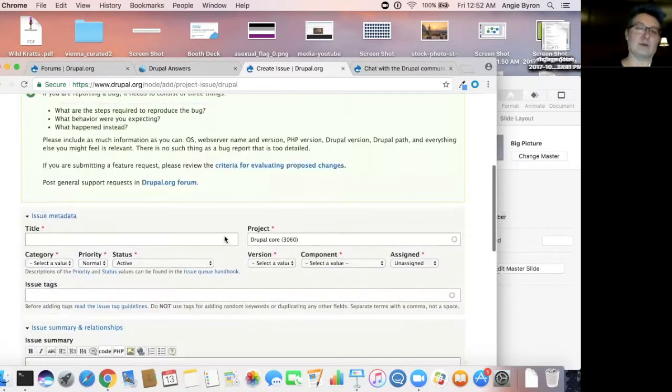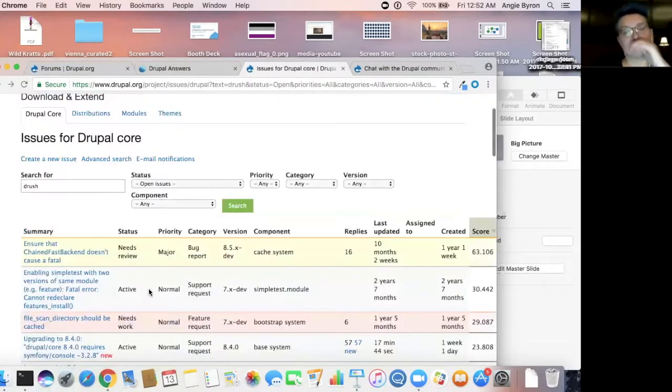So the core committers do check this queue, particularly right after release, to see if any new things are coming in that people are getting bitten by. So that's probably the first place I would check, because that's the up-to-the-minute information of what people are concerned about. But if it's less about I hit an issue with Drupal core and more like, I want to know what the best module for this is, some of the other resources like Slack and Drupal Answers are generally what people use for that.